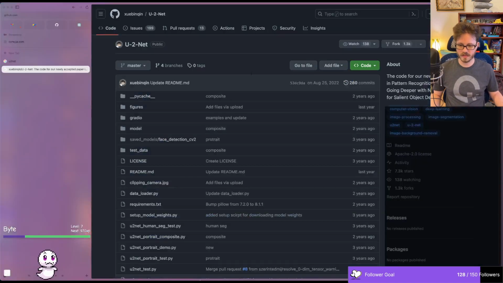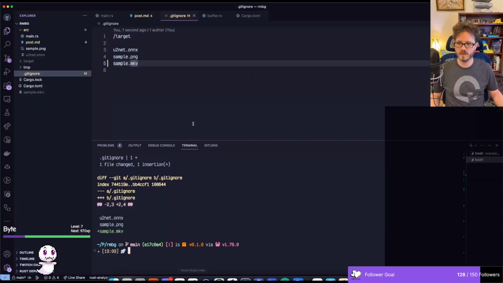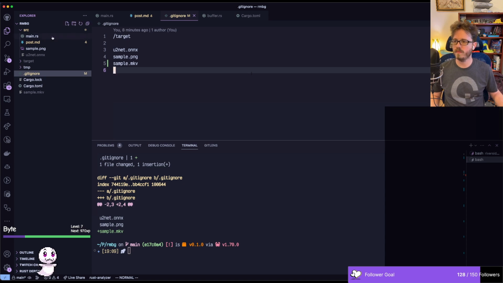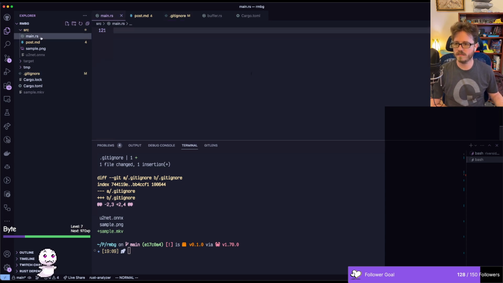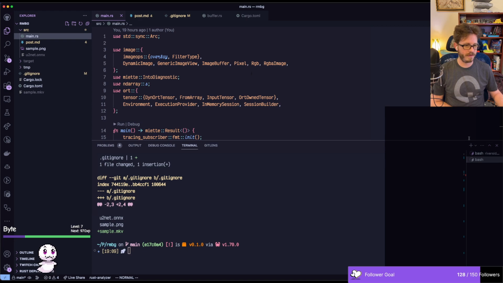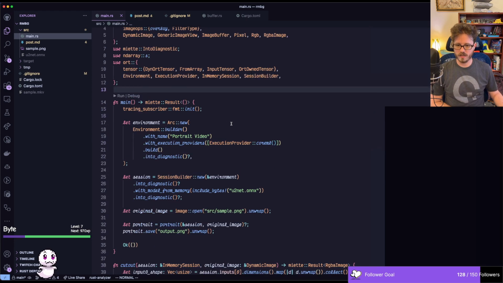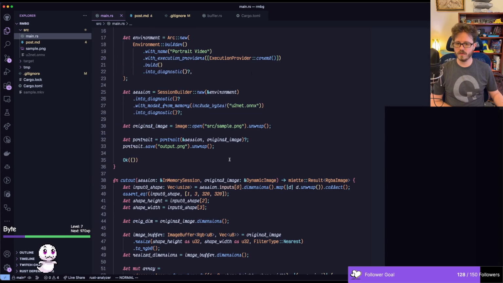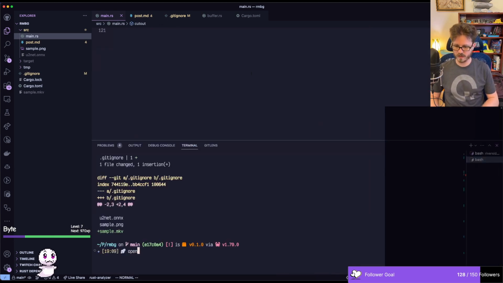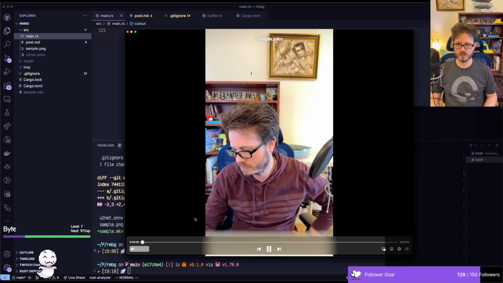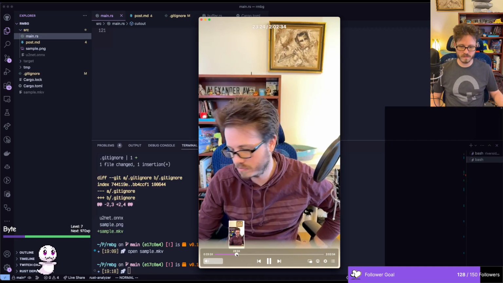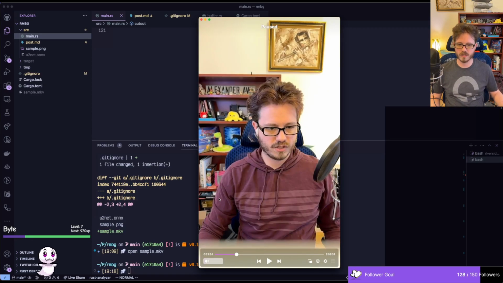I have a little Rust project set up here where we are doing that for an image so far. And the other thing that we're doing is, okay, I just added a sample MKV, which I hope I can just open. Yep, there we go. So this is gonna be me. Oh, and actually it does have audio. I didn't think it would, so let's just mute it so that while we're messing with it, we don't do anything.